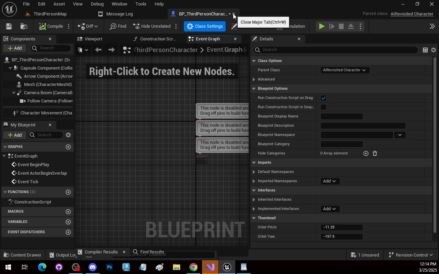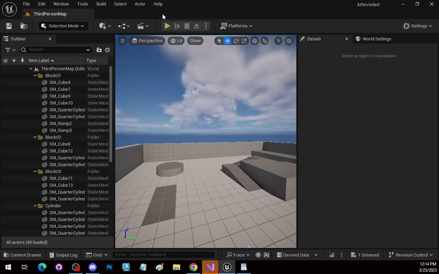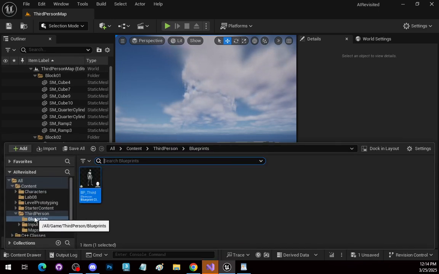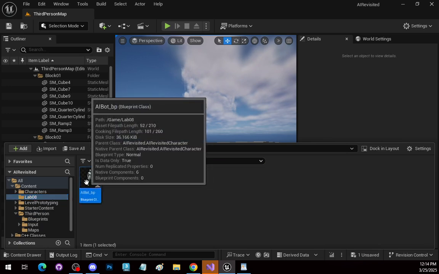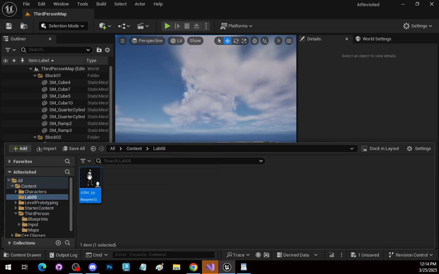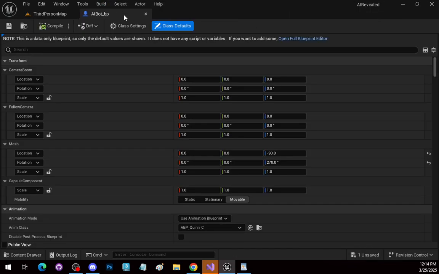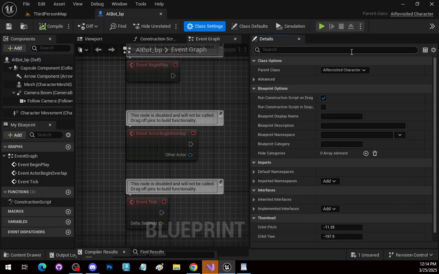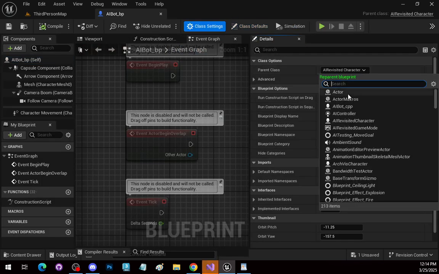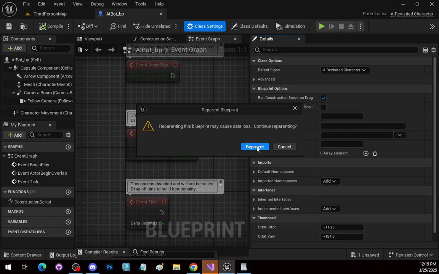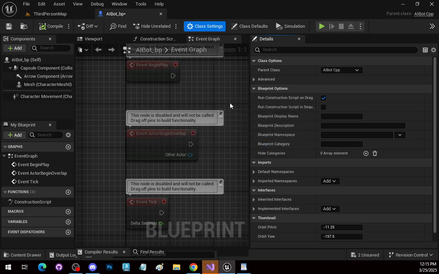Why did I open up the wrong class? Yeah, I opened up the wrong class. My apologies. Here we go. This is the one I want to change. From the full blueprint editor, class settings, this is the one I want to change to the AI bot CPP. And we'll reparent. Okay.